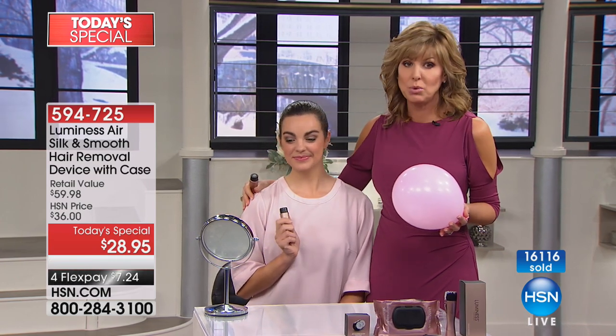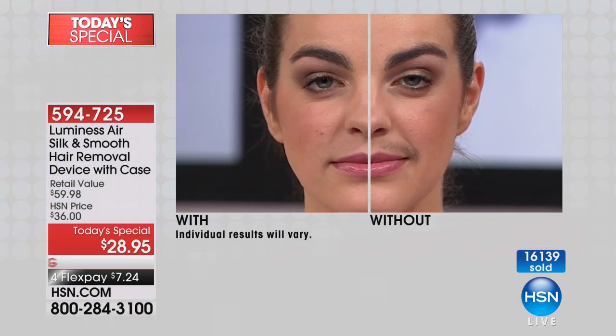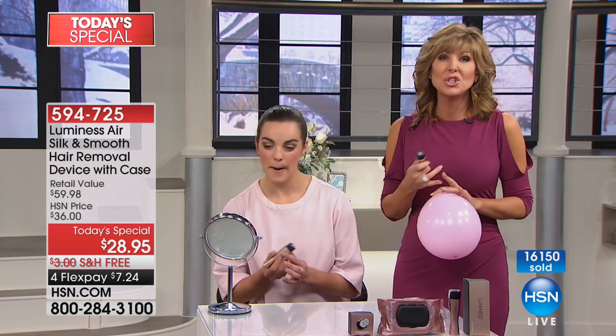We have Madeline here — she's such a great sport because she has grown up with peach fuzz on her face. She's gone ahead and removed that lady stash on half of her upper lip, and you can see even live here in studio, there's no little red bumps, no redness — just beautiful smooth skin. So if you're still reaching for the tweezers, blade shaving, waxing, or doing laser hair removal, which is costly and really, really painful, this is completely pain-free.